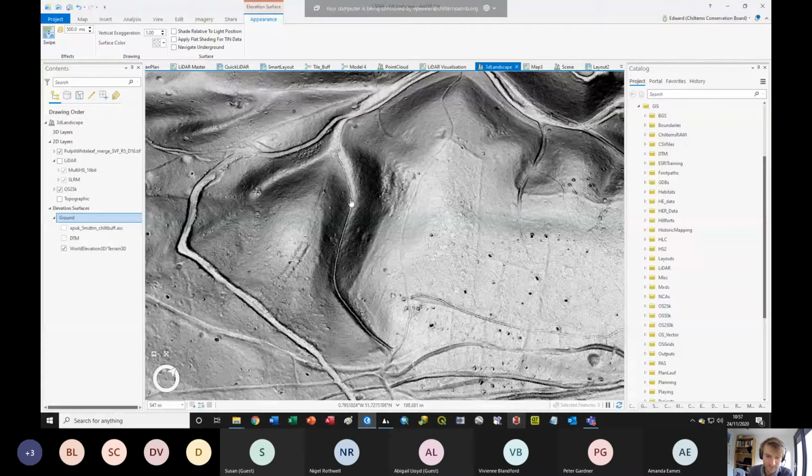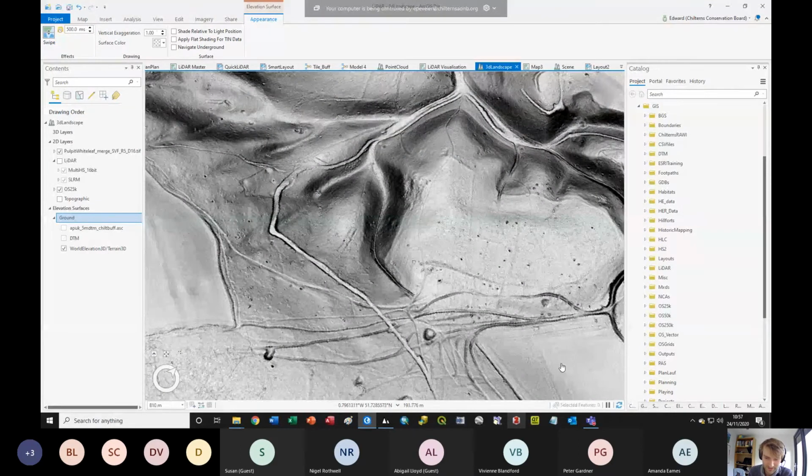So we're actually losing information by using it in the 3D environment. Potentially, we're certainly losing quality of the information. You can see how pixelated these trackways are starting to look as I zoom out. So that's another possible downside to the current state of 3D GIS, at least with regards to ArcGIS.